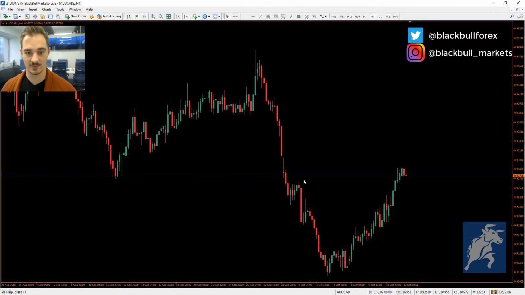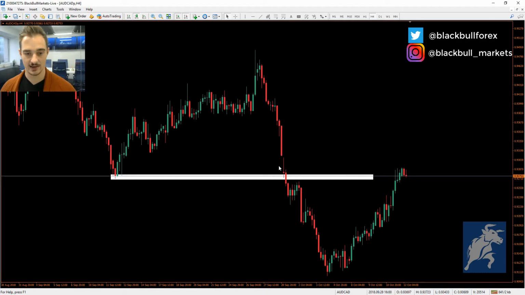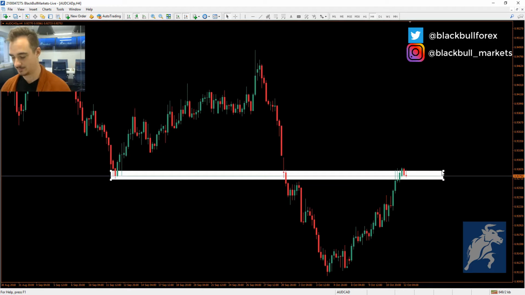You can see we've had here a break of this high. I'll just draw it with a square here. You can see we had a gap to the low, and then I would say a dragonfly doji forming, and then a nice strong bearish candle breaking through that low, continuing down. It looks like we now have a retest of that area.